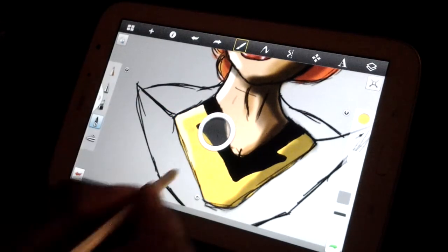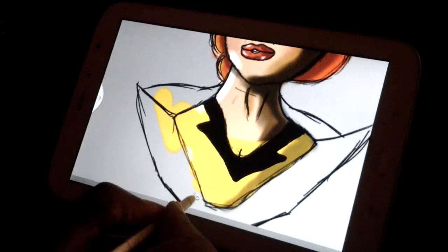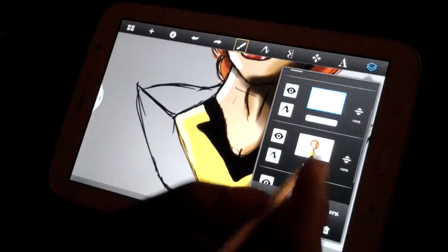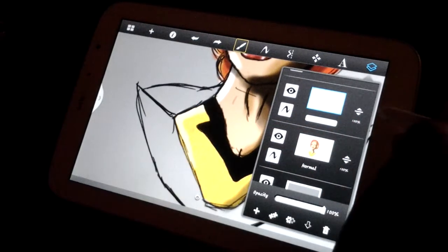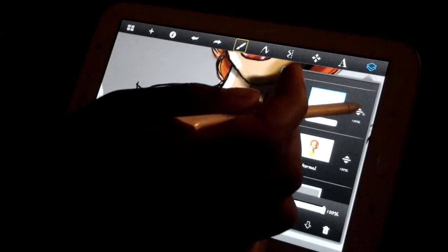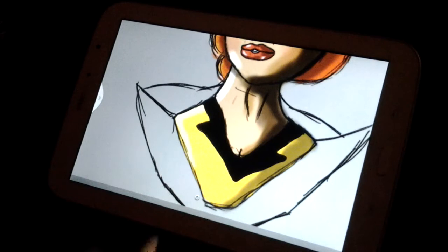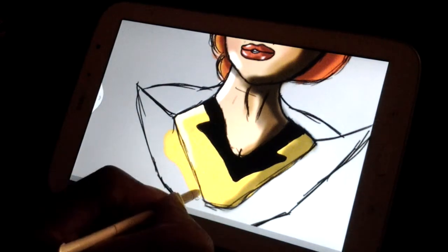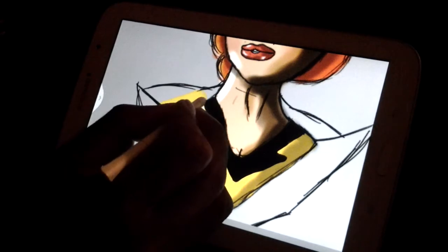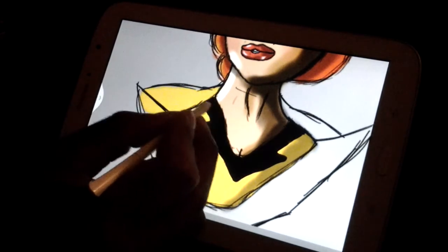Okay, I just noticed. Did you see that? Look. We're on the right layer, but our layer is not in the right spot. We need our layer to be underneath this color layer. So what I'm going to do is just tap and drag it. And we're good. Now that's going behind that layer, which is exactly what we want. So we're just going to color in this back here.